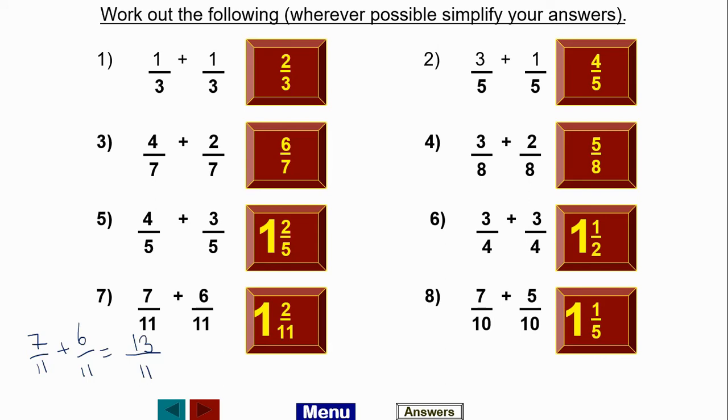So now if I had a look at my bars, one bar I would split into 11 pieces, so I'd have 11 there. On my second bar, let's put that 11 out of 11. I still want to get up to 13 11s, so I must have 2 11s in that bar to make me up to 13 11s. So I see I've got one full bar and 2 11s. Let me try a slightly thicker pen.